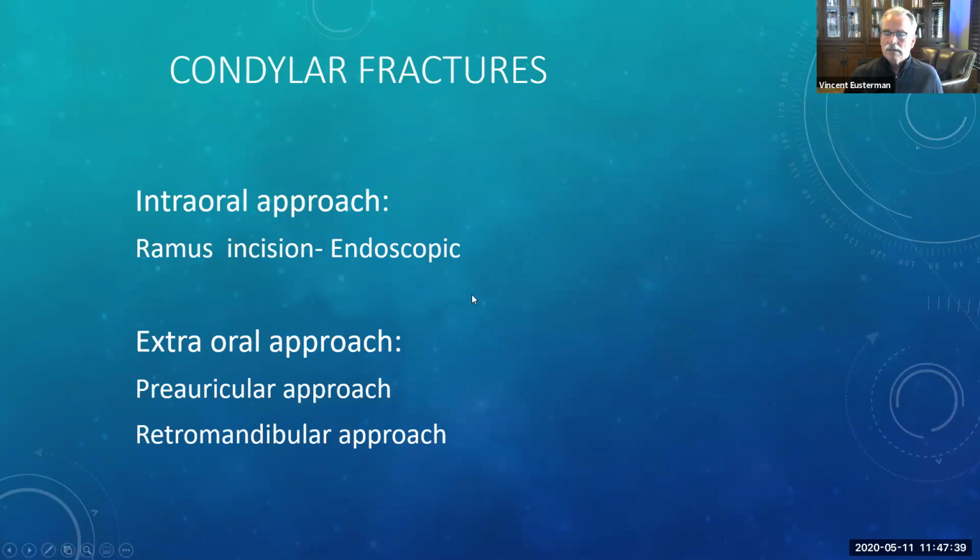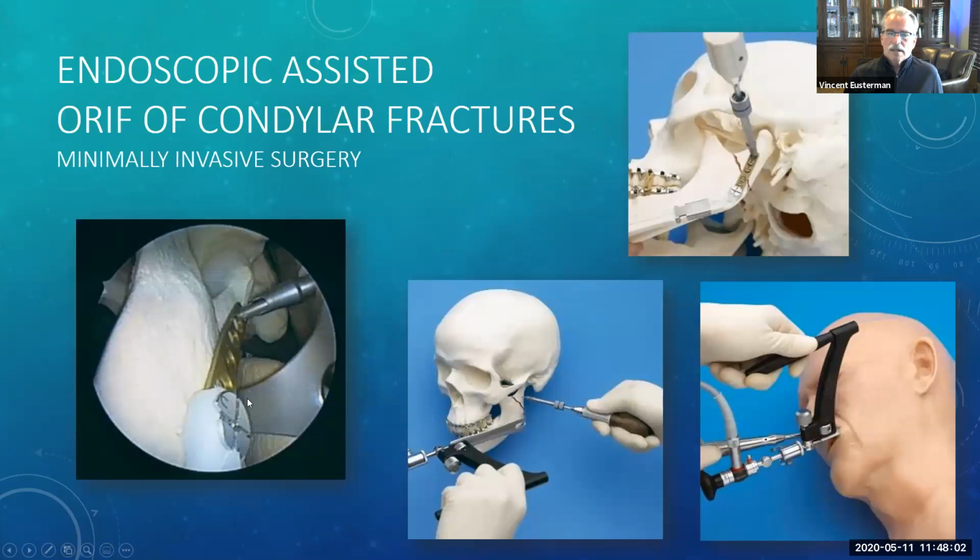The condylar fractures are certainly treated in many different ways. Most commonly they are non-operative. When we do operate, we'll use a transoral approach with a rhytidectomy incision and use the endoscopic equipment. The external approaches I mentioned earlier are pre-auricular and retromandibular. The endoscopic approach takes a little bit of time to develop, and we're good with endoscopes, so I would encourage you to utilize this.